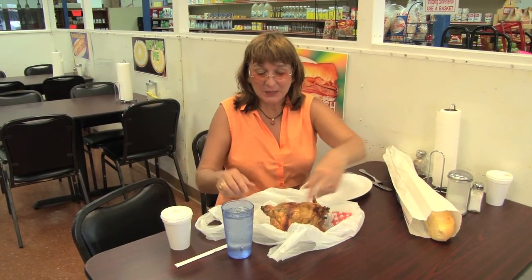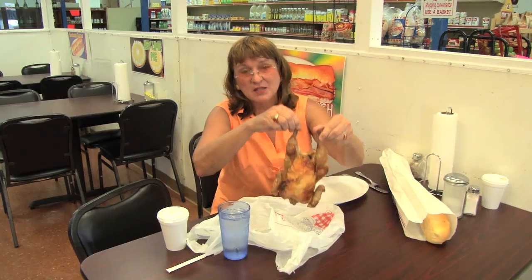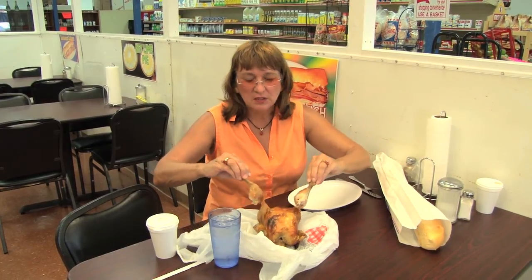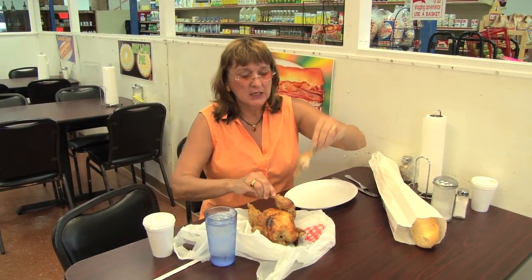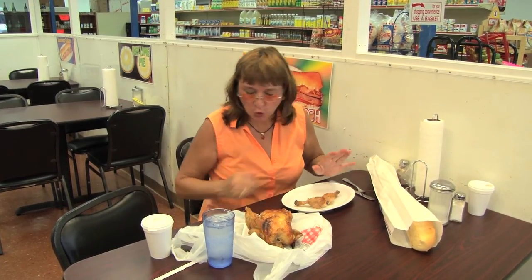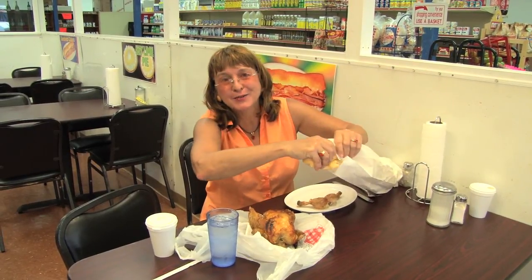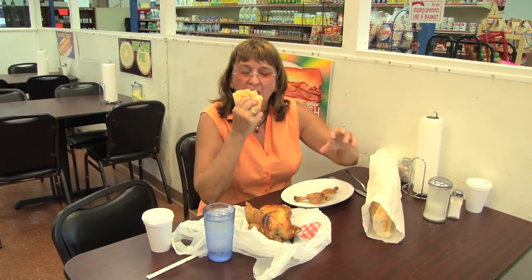Have a seat, join me. This chicken is awesome. What they put in the chicken tastes so good. It's some sort of mojo sauce that's specialty to the Cuban peoples, and it is so juicy. So good. You're gonna love it. And the bread, well, I'm Italian, and it reminds me. It's soft in the middle, a little bit chewy on the sides. You're gonna love it. Remember, Sunrise Market.